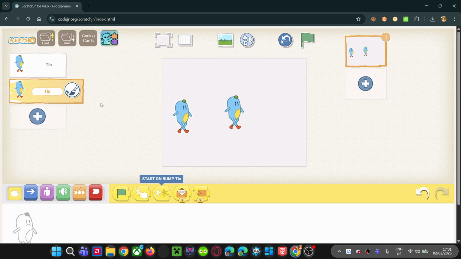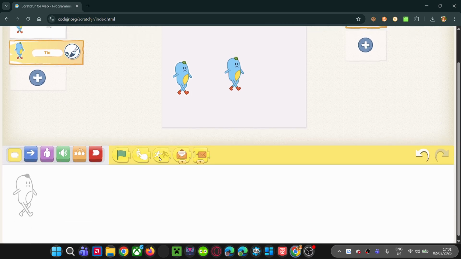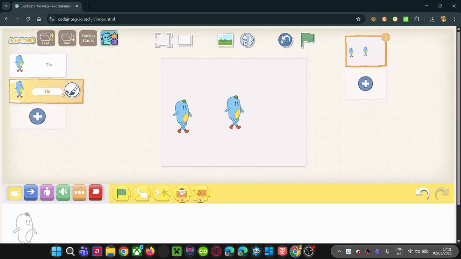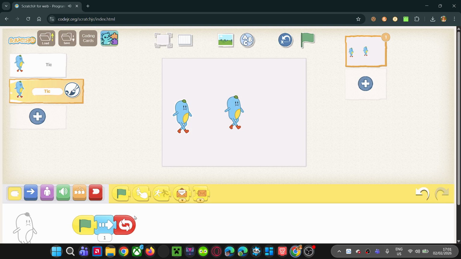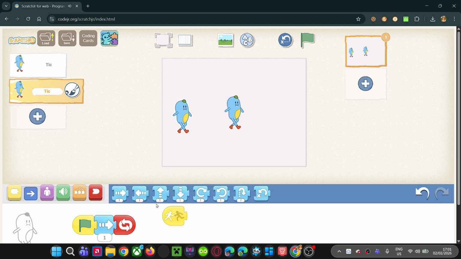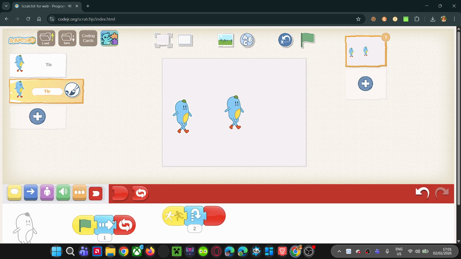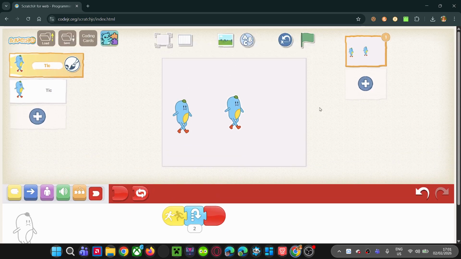This is the start on bump block. This will occur when it bumps something. For example, when the green flag is clicked, move 1 steps. Forever. Now, drag a bump block here, then add the jump block, and add the end script. So you can duplicate this code to this stick. Because when you try to select it, you can't. Unless you double click it fast, and when you click the green flag, it will obviously work. The tick will start hopping when the other tick touches it.